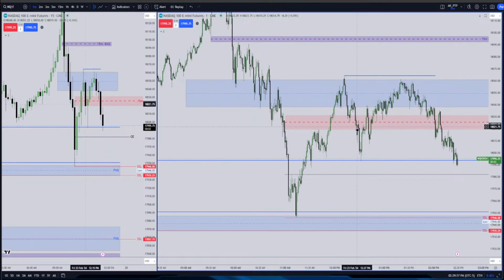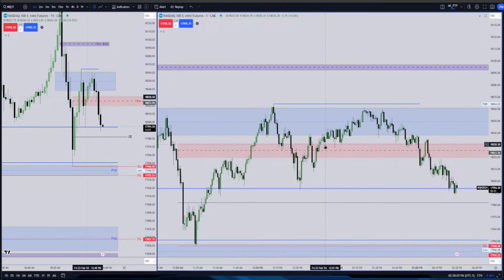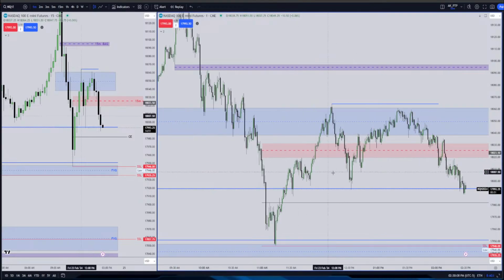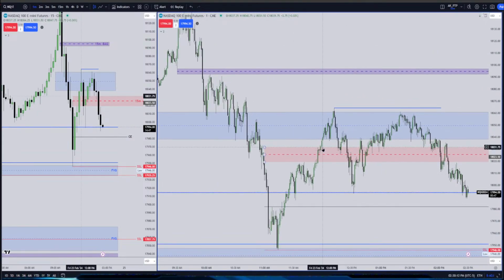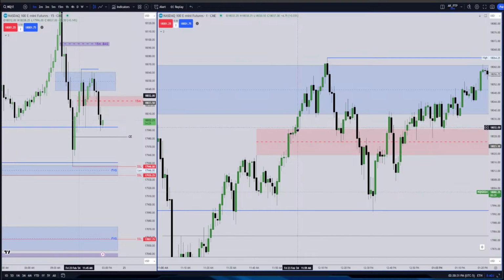So from the AM session till the PM session, this is what the market was doing. See this, from this area the market is going to the upper. Even before that, from here when the 15 minute was confirmed around this area, see the 12 PM candle. When this candle closed, the 11:59, it confirmed the 15 minutes bullish fair value gap. It's not until there, it's from here. The very next candle, the 12 PM candle, from here it didn't confirm actually. That is where the 15 minutes candle closed. 12:15 was the time it was confirmed. So this candle confirmed the bullish fair value.